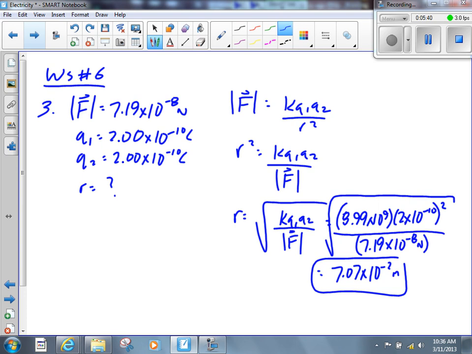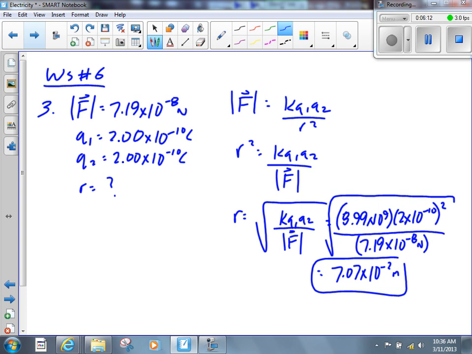How many people caught that it should have been coulombs? Okay, sorry. As I say, that was my fault. If that was your problem, then don't panic, because you're good. I can promise you on a test, we won't have that problem. Your tests are old diploma exam questions, and they make those mistakes, but they fix them before they ever appear on a diploma exam because they have like 50 people proofreading it first. All right, so we're good with that one then.